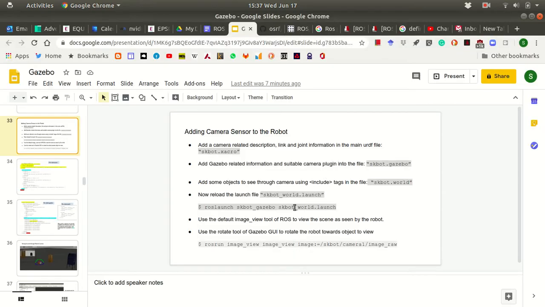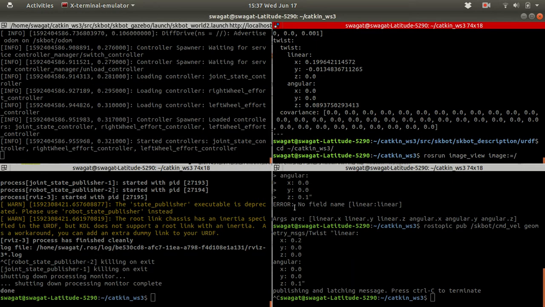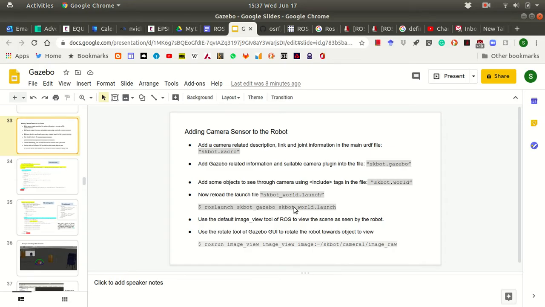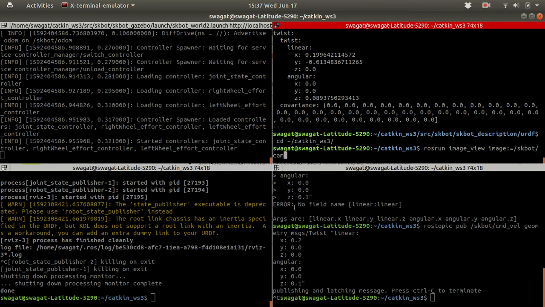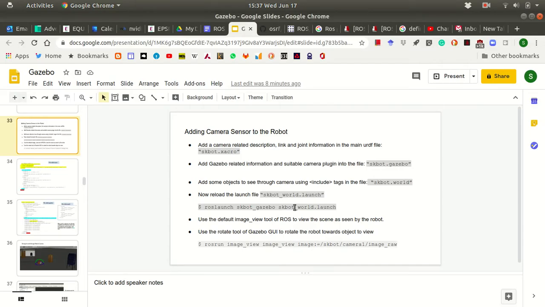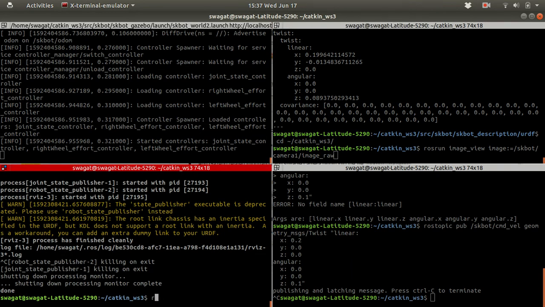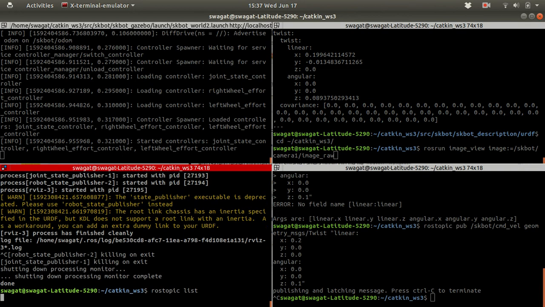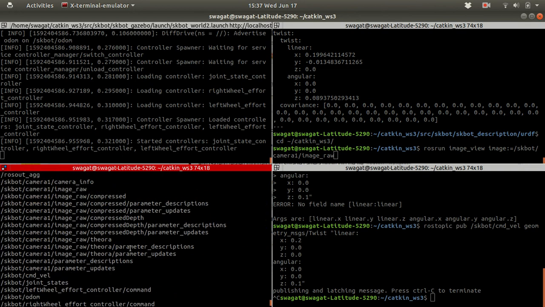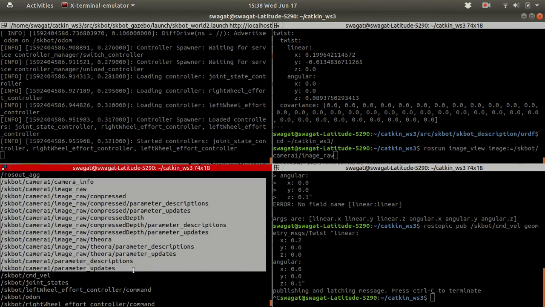We specify the topic here, skboard camera1 image_raw. Let's check if this topic is available. So if I do rostopic list, you see a lot of topics are available under skboard camera, and the one we'll be seeing is skboard camera1 image_raw. So that's what we are doing here.